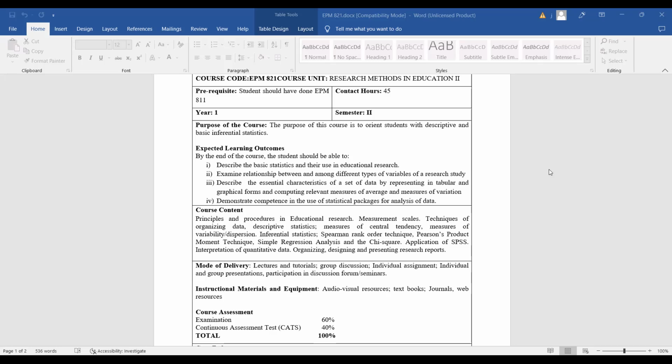We expect you in this course to have one exam, and the exam will be marked out of 60%, and you'll have a continuous assessment test, which is a CAT, but we will not have a sit-in CAT. Our CAT, I'll give a CAT which you'll be doing in our course. This CAT, you will do it in form of an assignment, and you bind it, and then you hand it in. We'll mark it, then we'll award the mark. So I'm going to give an assignment from the beginning.